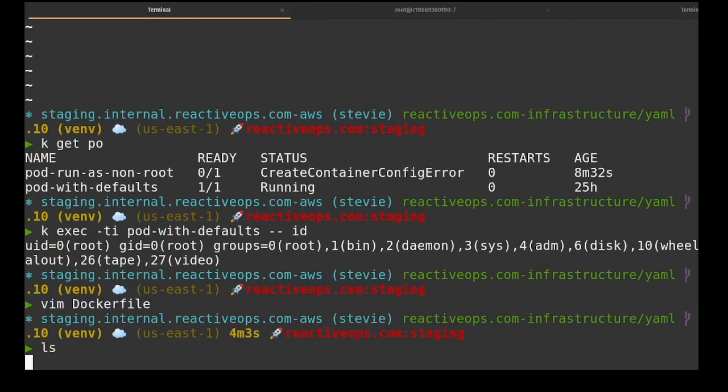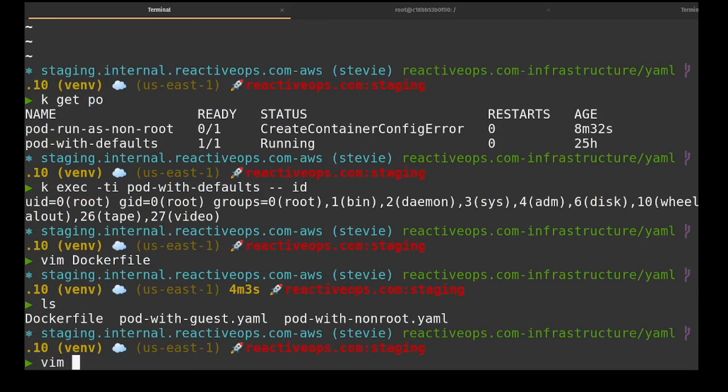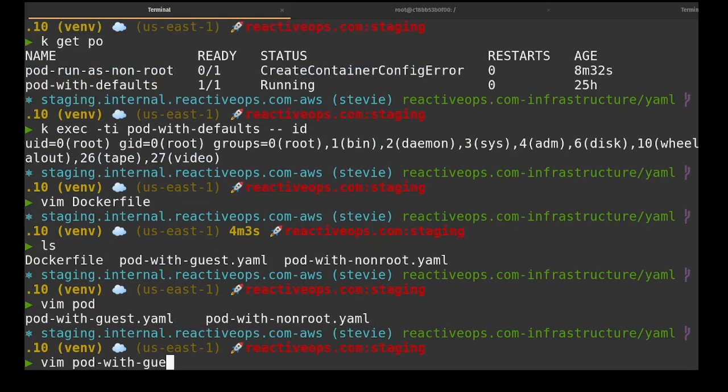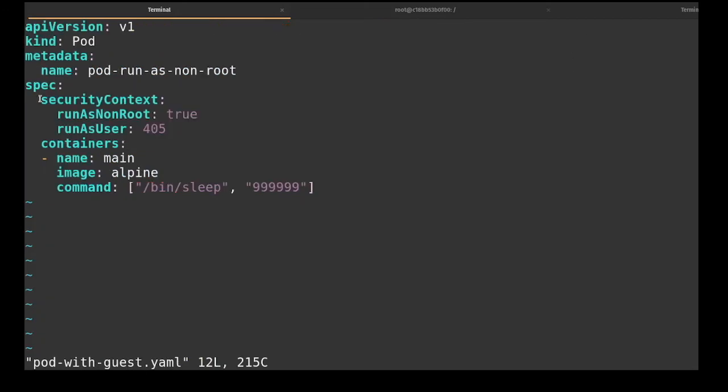The other thing that you can do is add the runAsUser directive to your manifest file. So for example here, not only do we have under the security context the runAsNonRoot key, we've also specified an alternate user to run as. The value for this key has to be a user ID, and it has to be a user that exists in the container.